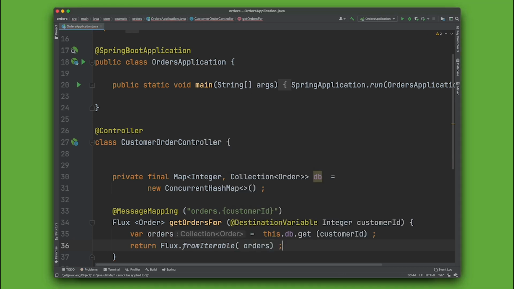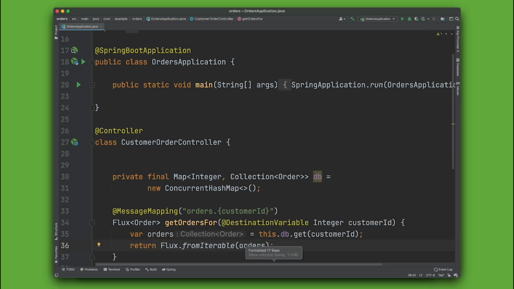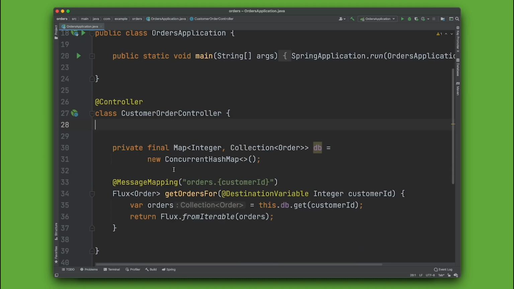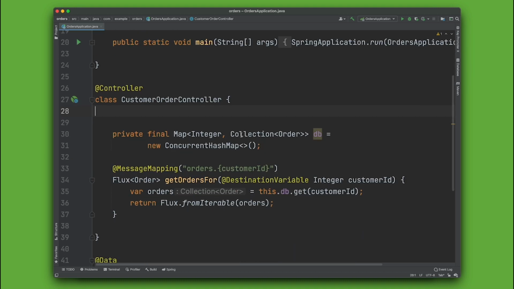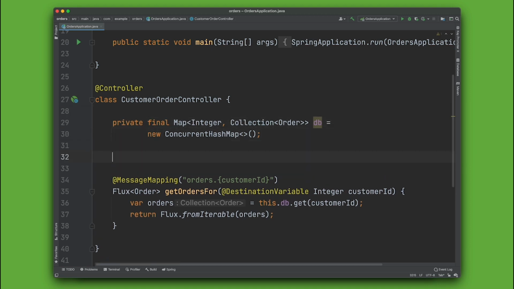So there's our orders controller. It's going to return data from this in-memory concurrent map of data, and obviously we have to put some data in there, so I'll just do that for the sake of our demo here in the constructor.